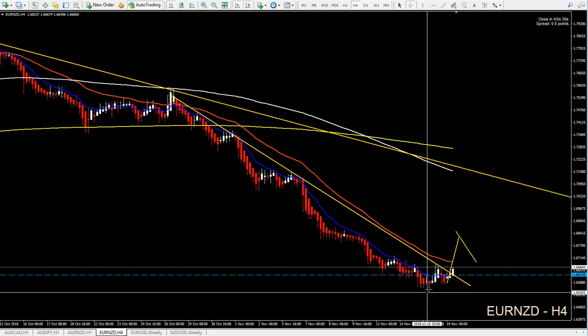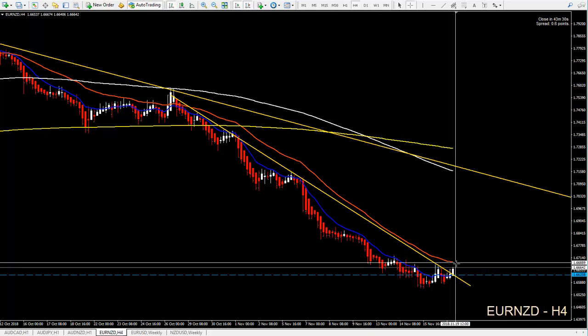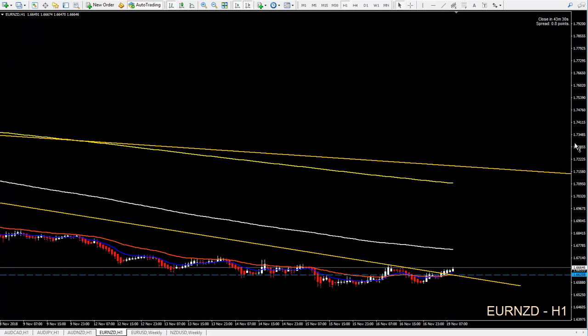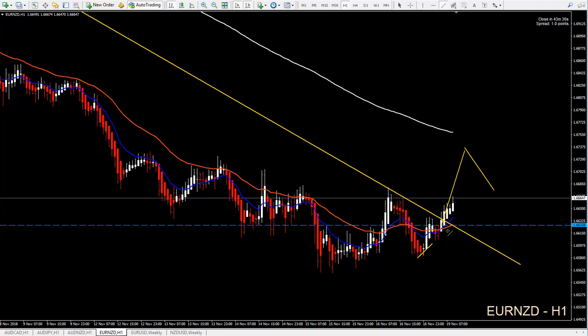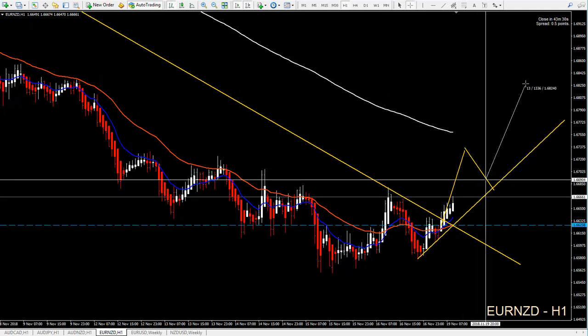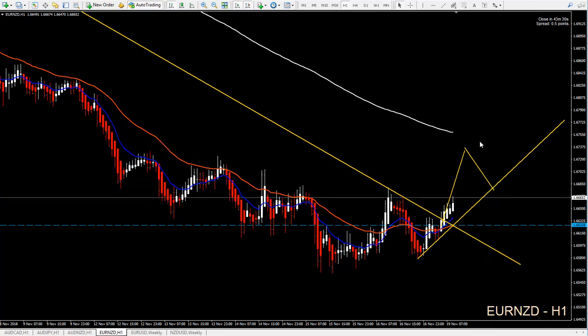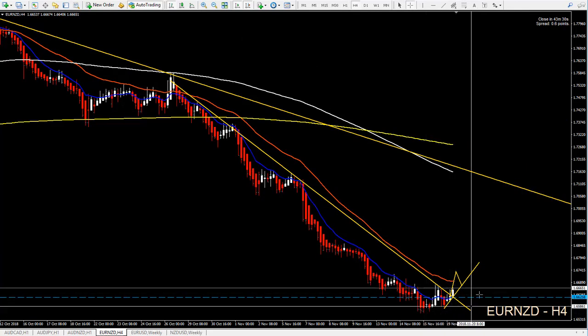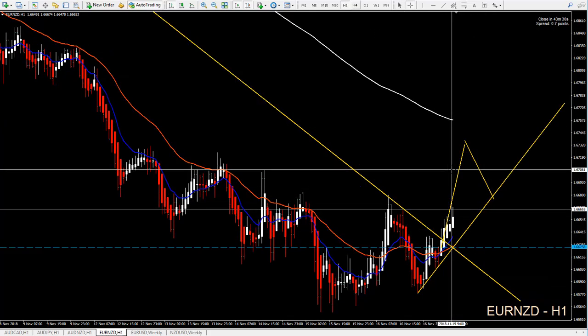For the lower time frames, the target is quite big — almost 500 pips — so we can wait for the four-hour chart. If price shows it wants to retrace, we take action, or we go to the one-hour time frame. We want to ideally see price breaking the 36 EMA, and with that breakout we should also get a higher high and higher low. Remember that we will be trading in the retracement against the main move because the daily and weekly are pointing down. But this is a really good opportunity because of the level where price is right now.